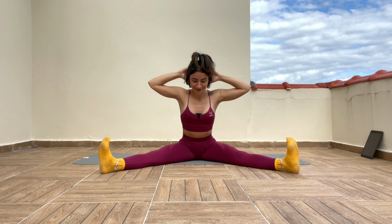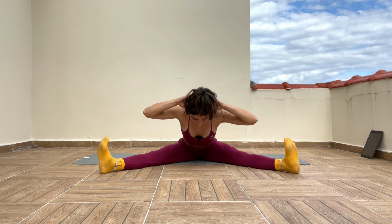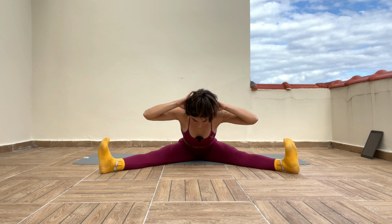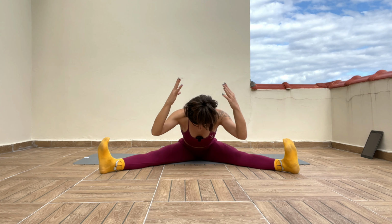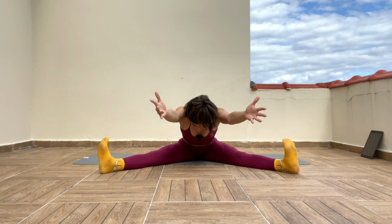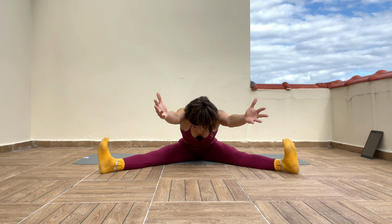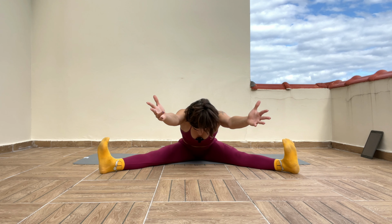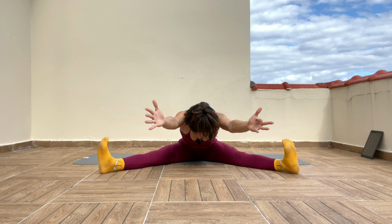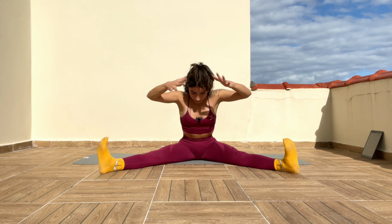Last three. Last one. Of course, we are holding. Hold it here. Press through the heels. Pull the toes. And now extend your arms towards the screen, towards me, but keep your gaze on the ground so your neck is long. Hold it here for 5, 4, 3, 2, 1. Inhale, even reach further. And exhale.